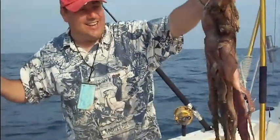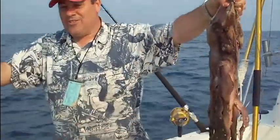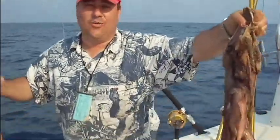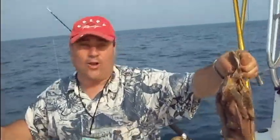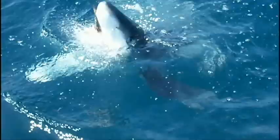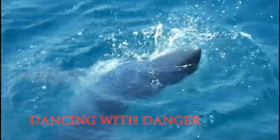That's just the head of these squid. That one shark has eaten four of these and a complete whole one. That weighs probably 45 pounds. That's just the head. Thanks, I'm all excited. Oh, that's a good one. Oh, that's crazy good. Look at him go.